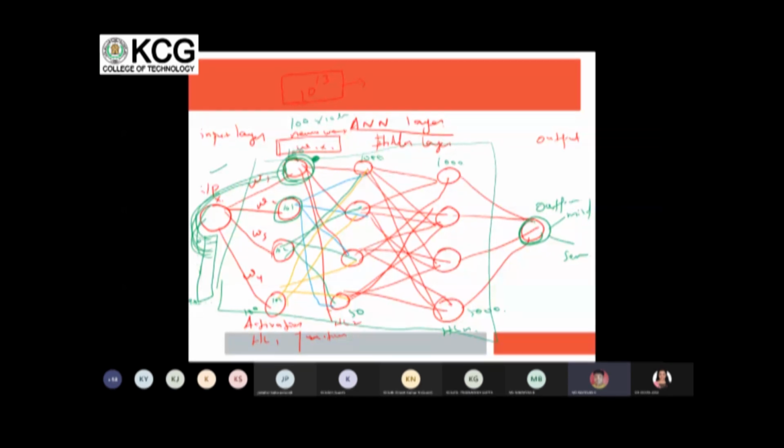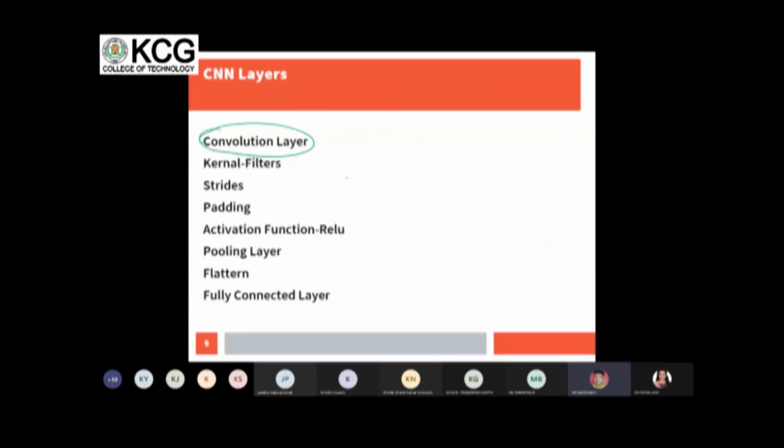Similarly, at every iteration, when you come here, again 10 lakh, 10 crore computations. If you have 10 hidden layers, 10 into 10 crore, roughly 100 crore computations are going to happen for one single image training. It is very expensive. So we want to convolute it. Convolution is nothing but reducing the number of pixels which are taken forward into the computation or training of your model.